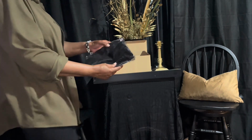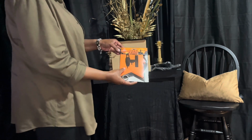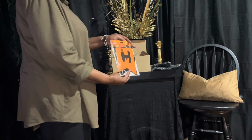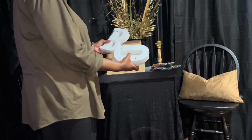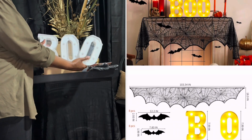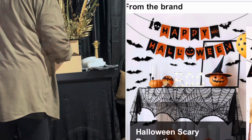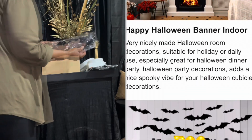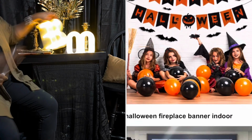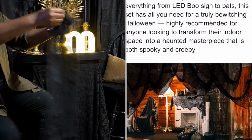Now they reached out to me to see if I would like to share with you all this party banner Happy Halloween set. It comes with the actual banner as well as LED marquee lights that says boo. It takes 2 AAA batteries in each one. Also, it comes with 4 different size bats that you can place anywhere on any type of fabric, because it also has your double-sided sticky tape.